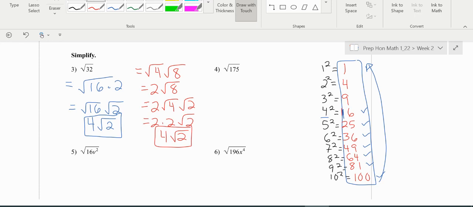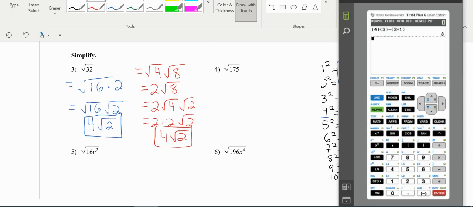If we wanted to check our answer, if I look at my calculator, if I check the square root of 32, I get 5.65. If I put in 4 radical 2, I get the same thing. So I know that I did that correctly. There are also ways that you can use your graphing calculator to find your largest perfect square if you wanted to. So I'll maybe show that in one of the later videos, but lots of features you could have. So you definitely want to make sure you have a calculator for the start of the year.